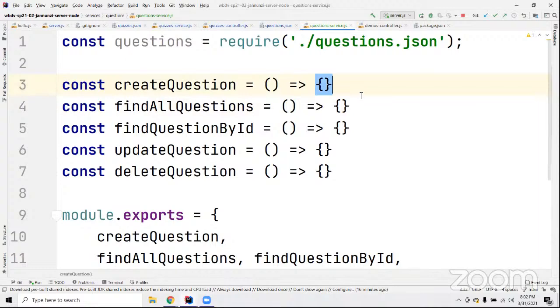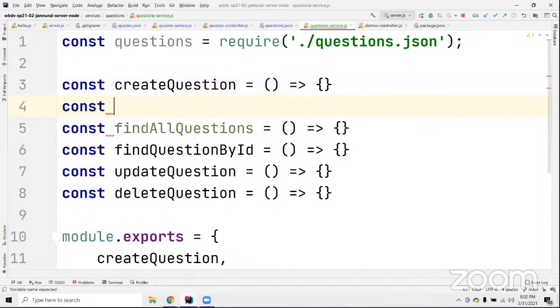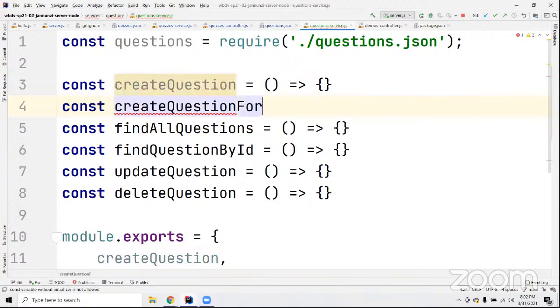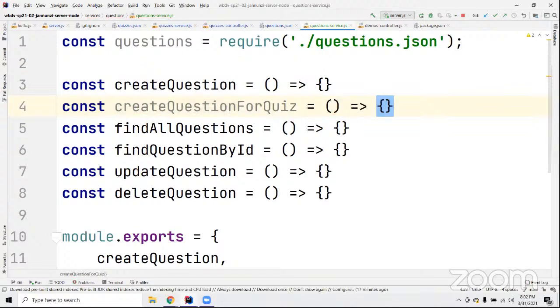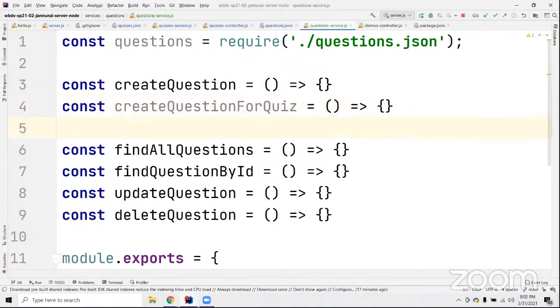So probably another create function that we might want would be to create question for a quiz. You would provide the ID of the quiz, and then you would create the question inside of a quiz.